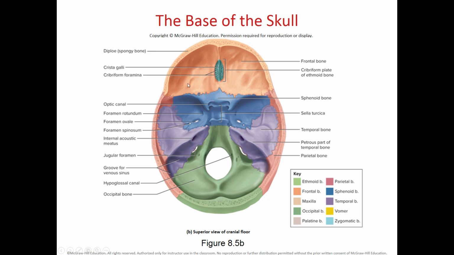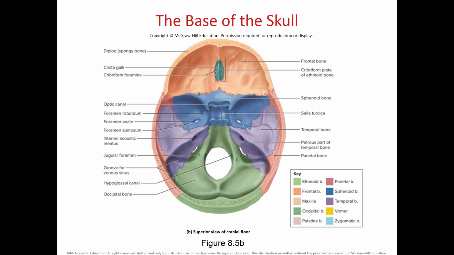So you can see the frontal bone, which is this, and then here in this area in between the left and right parts of the frontal bone, we have the ethmoid with this projection that is called the crista galli, which is a projection where the strongest meninge, the dura mater, connects.